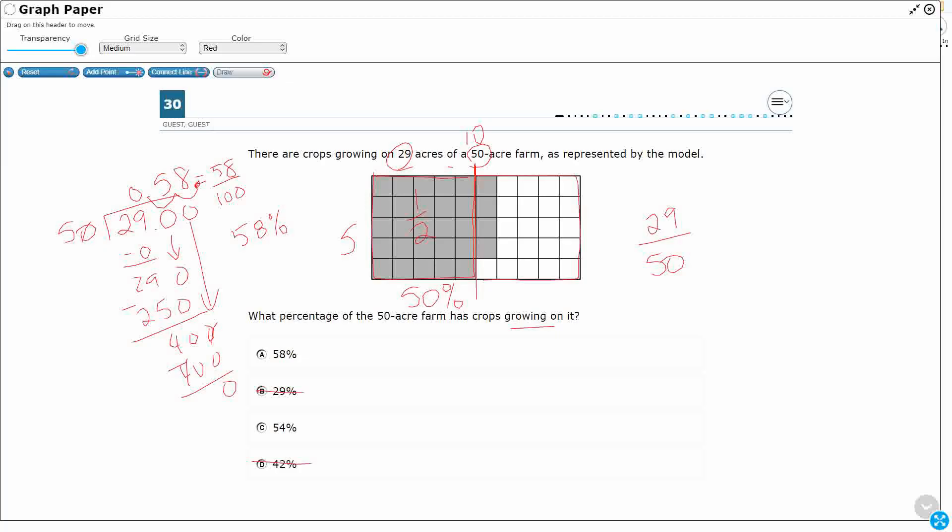If you can get this denominator to look like, here's my basic place value, you get your tenths, hundredths, or thousandths. These are the three places after the decimal that we really focus on. If you could change that denominator to be tens, hundreds, or thousands, then you're golden.